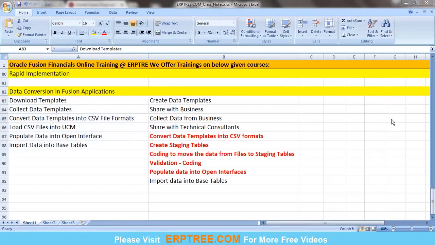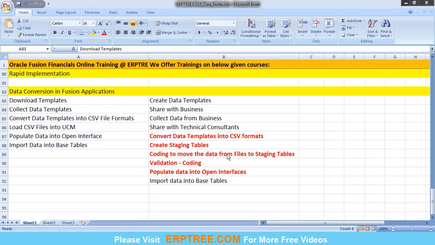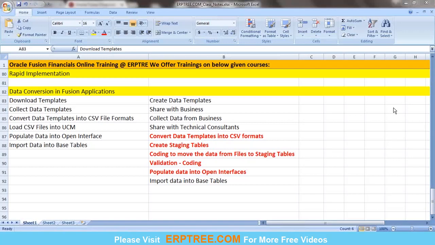Any questions on this? Hey Lakshman, this is Satish. Yes, Satish. What responsibilities should we use for this functionality? There is no responsibility concept in Fusion. We have roles. I'll show you when we're working. But to give a quick answer, the role name is Application Implementation Consultant. That role you have to assign to your user. That role will give the access to this process.